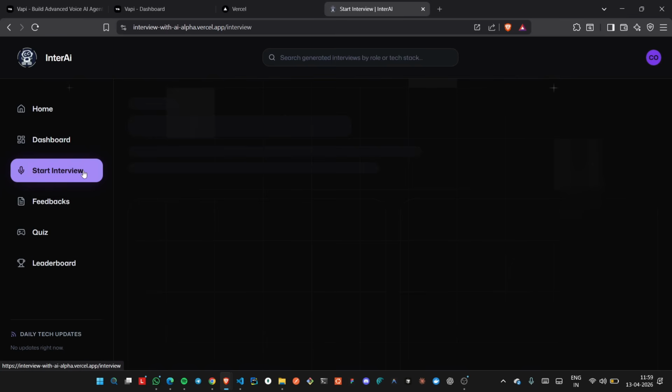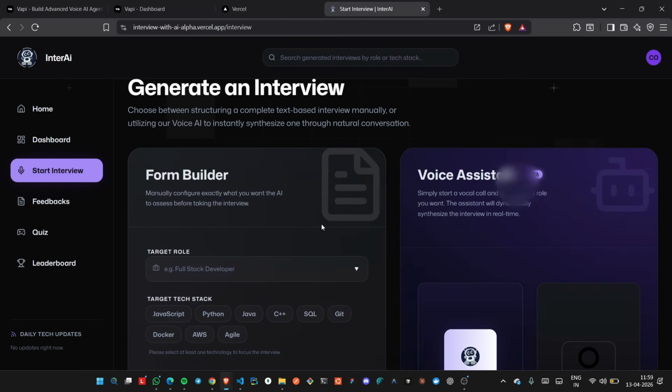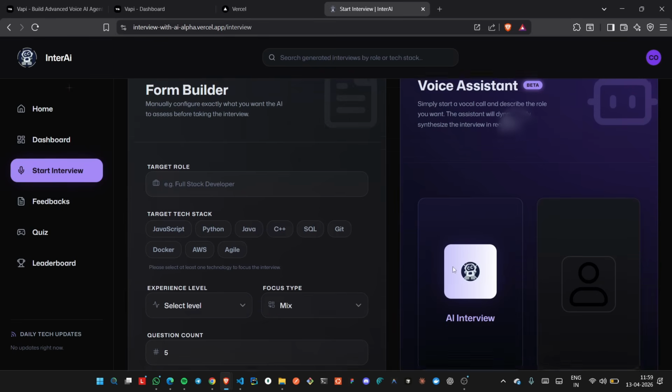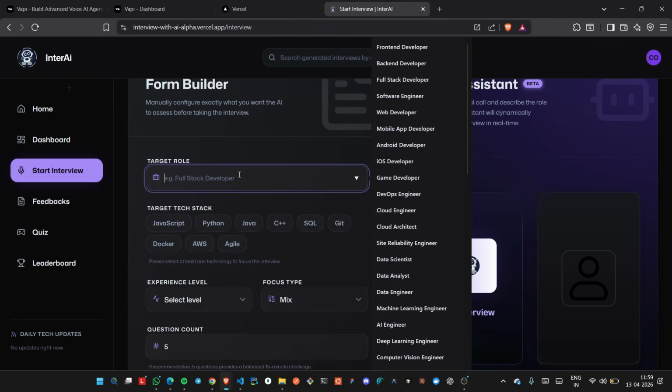Start interview. Okay, here are two forms you can use. You can generate an interview manually or you can generate using a voice assistant, right? First I am going to generate manually. So like game developer.